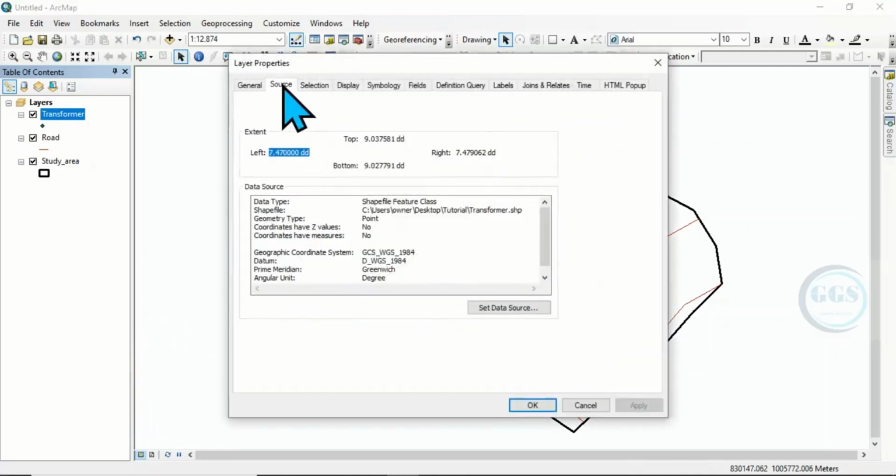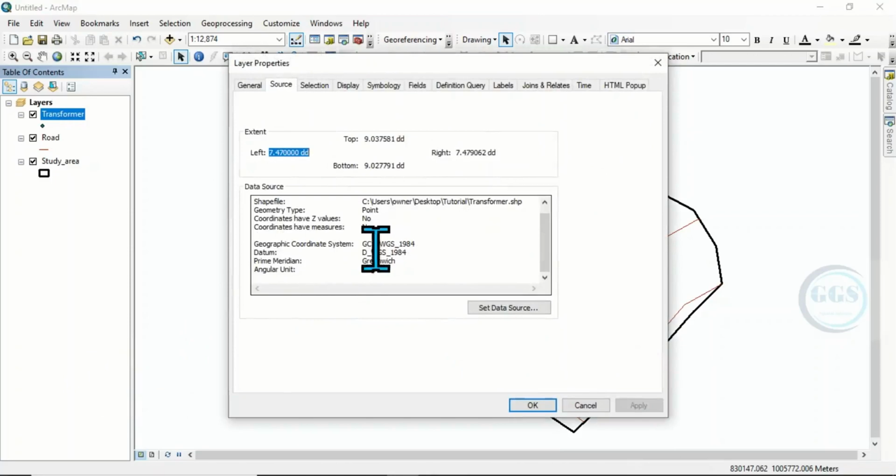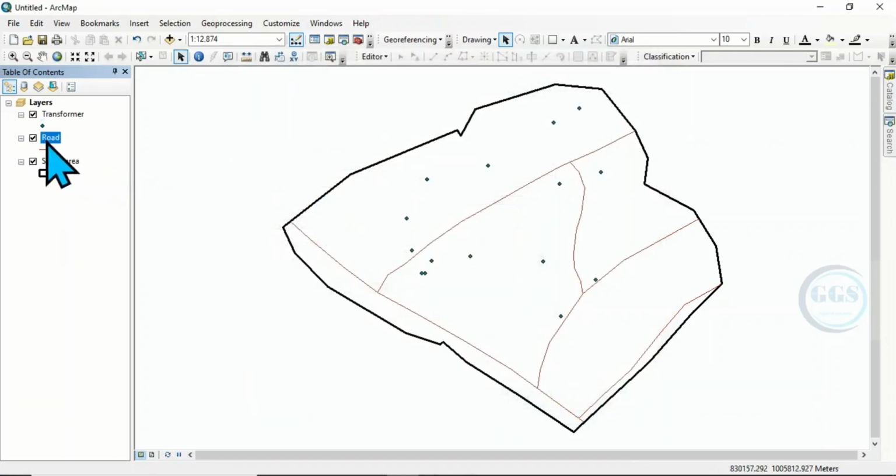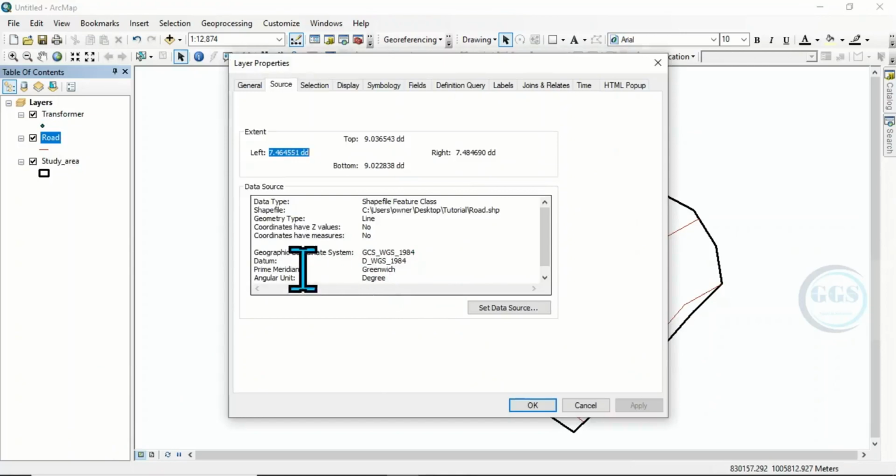So come under Source. If you look here, the coordinate system here is geographic coordinate system. So for you to do Euclidean distance, you must do it in a projected coordinate system, whereas the data we have here is in geographic coordinate system. So likewise, this road is geographic coordinate system.